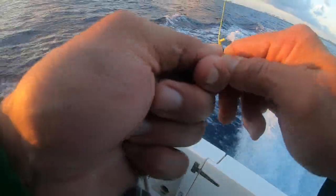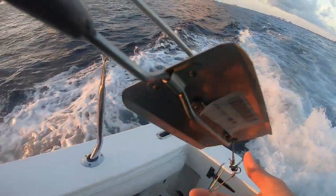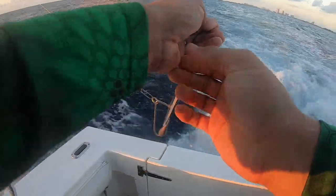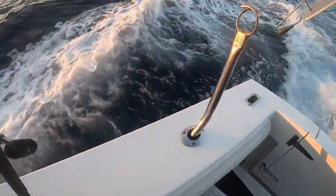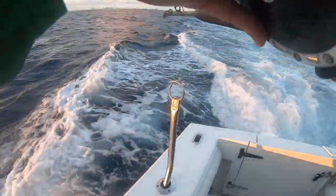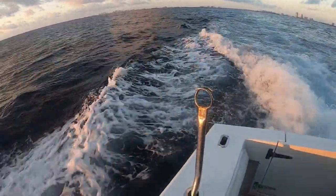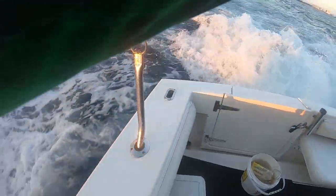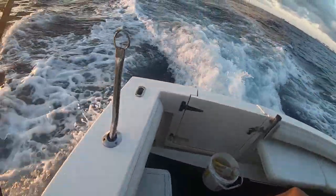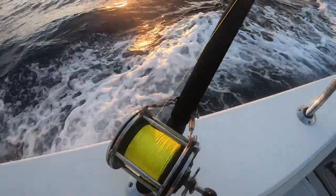Okay. Hold on to it, son. In fact, you could probably put it in the rod holder. It should be good. We're fishing. We're fishing, boys.